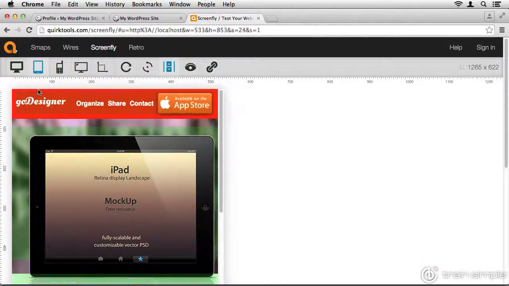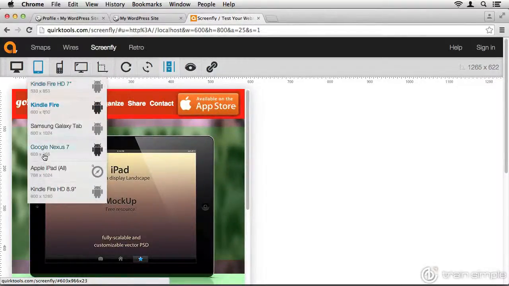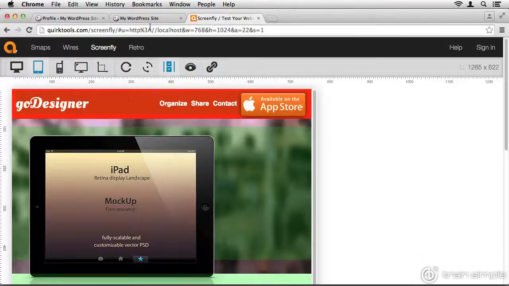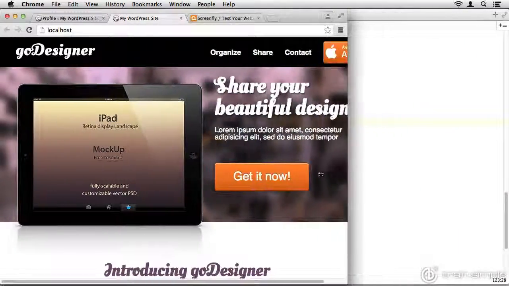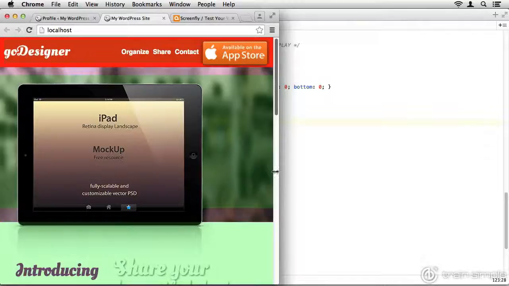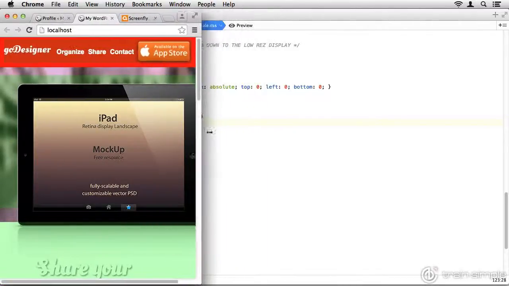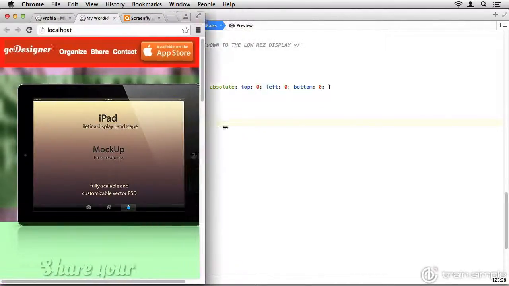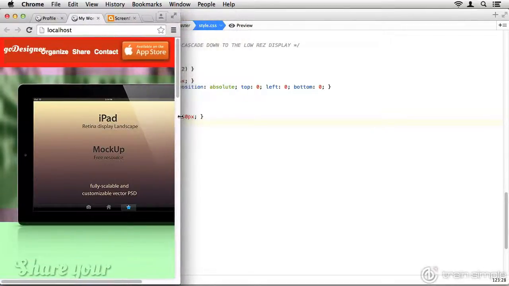You can scale all the way down to the Kindle Fire there if you want. Or you know what? Perhaps rather than using ScreenFly at this stage of the game, you want to see this in an actual browser. Go ahead and refresh your browser window if you happen to still have that kicking around, and try scaling this guy. And what's going to happen is we're going to see not only the logo scale, but also the button is going to scale for us as well, depending on the size of the device that's being used to view the content, just like so.